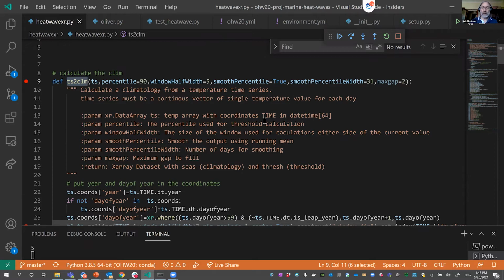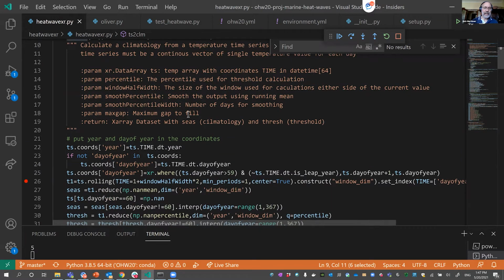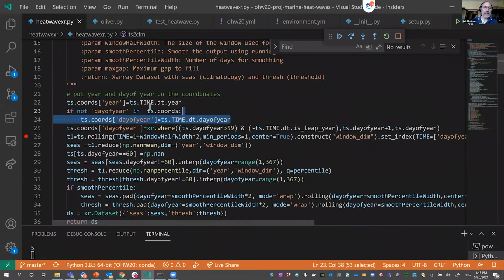We said, okay, so how are we going to do this in an X-array form? If we get an X-array object in, the first thing we can do is get the day of the year, because basically we're going to work on days of the year to get our climatology.